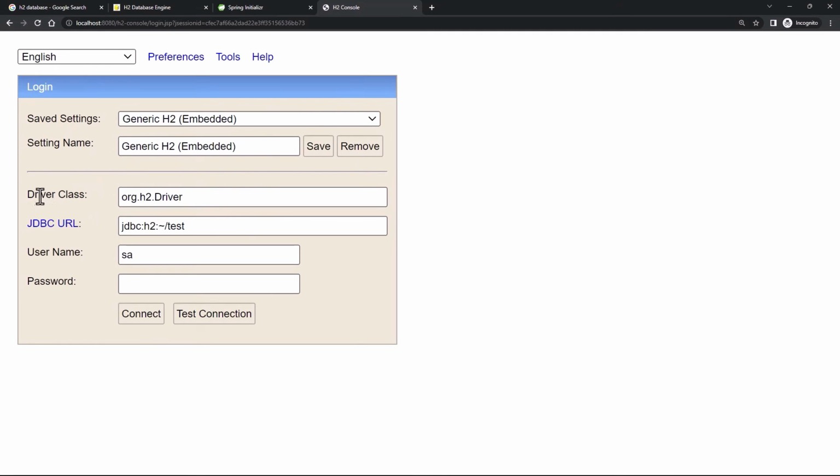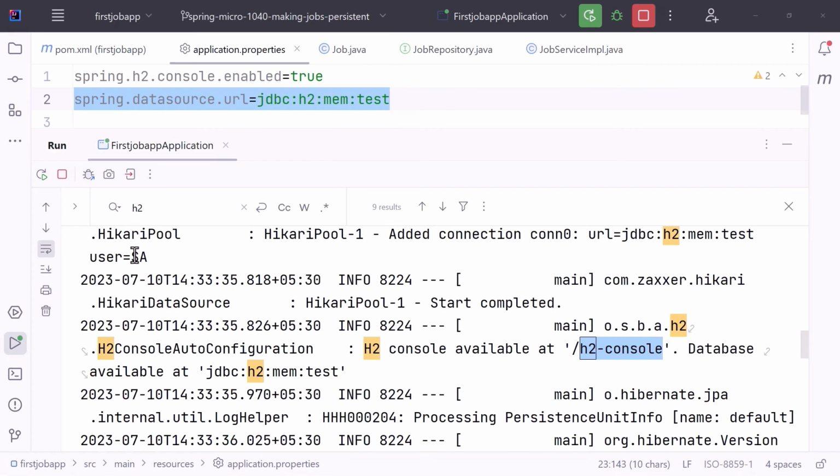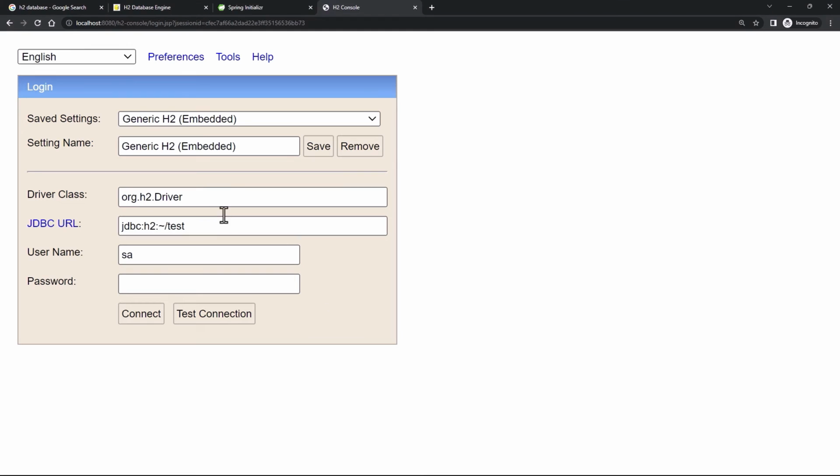You can see driver class, JDBC URL, username, and the password. Here is where you will specify the JDBC URL. So I'm going to copy the JDBC URL that we specified in application.properties and paste it over here.